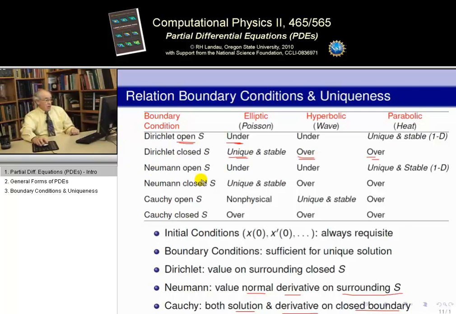Okay? And likewise, we have, I don't have to go through all of these, the different possible boundary conditions. You can have unique solutions or you can have overdetermined. Usually, if you're a physicist, you'd say, if it's a well-defined physics problem, then it should have a solution. And that's true. But sometimes you're making assumptions about what the boundary conditions are, as I'll try to emphasize, and that's telling you what the solution is. So it's good to be aware of that.